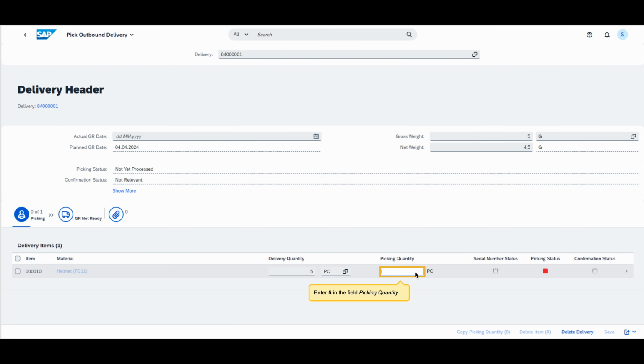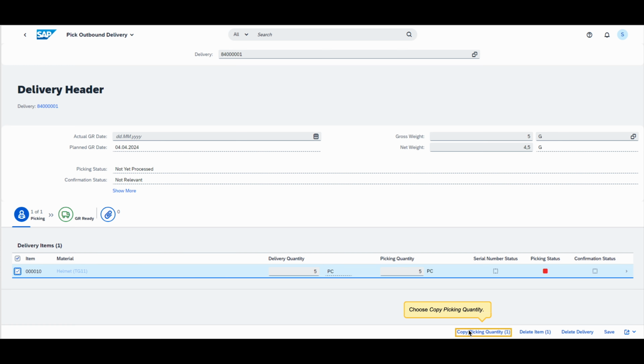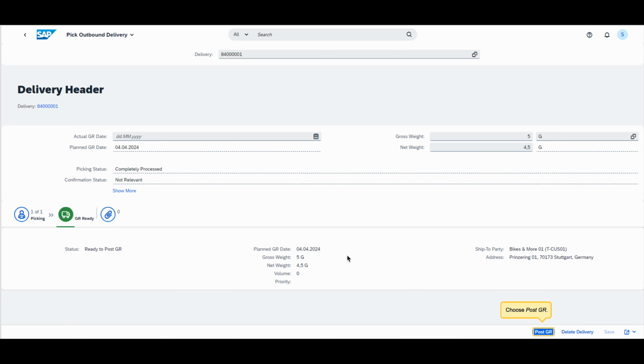Upon clicking on this, enter the pick quantity as 5, select this item and click on copy picking quantity, and once it is ready for goods received, we will post the GR.